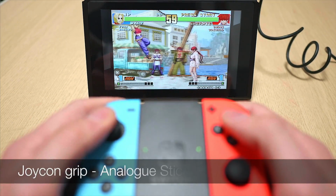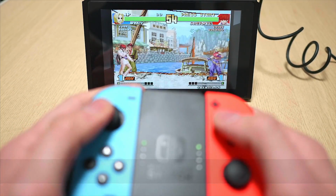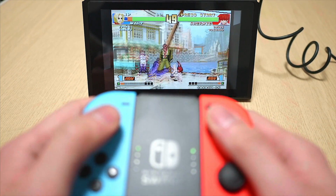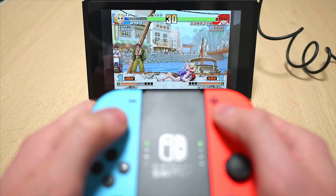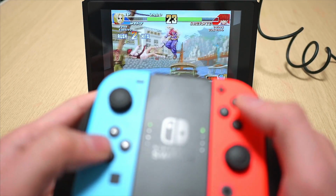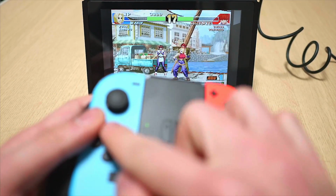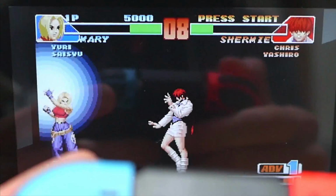Now, the next thing I want to test with the Joy-Con in sort of controller mode is whether I can control the analog stick. And I missed a couple moves there using the analog stick. Here's something I've just discovered, is that having my hands close together is making the analog stick harder to use. In fact, when you're in Joy-Con mode, or this controller mode, I don't know what it's called, it's actually quite nice to use the makeshift D-pad, whatever you want to call these 4 buttons here together. That's interesting, I wasn't expecting that.